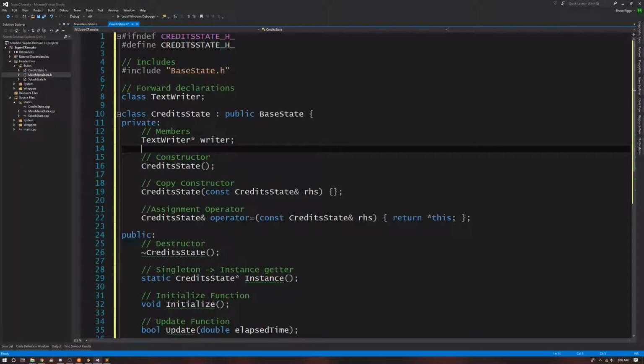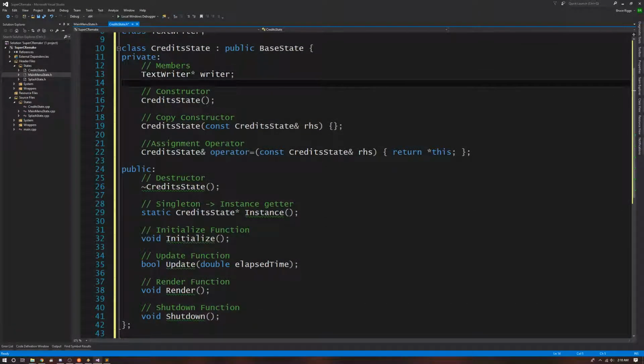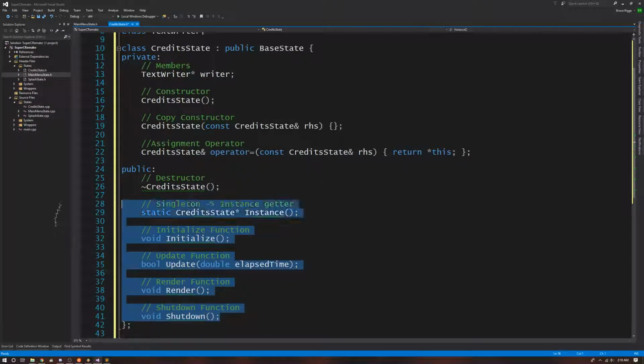That's pretty much all credits is, right? It's just a bunch of scrolling text. So I think if I have text writer, I'm good, right? Well, we'll need like a scroll speed or something, right? We'll figure it out as we go. How does that sound? That sounds like a good idea, Bruce. You've done this before, clearly.